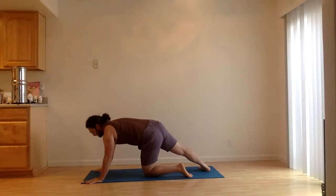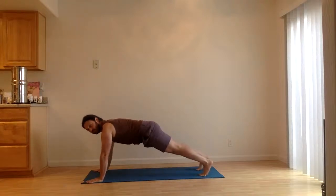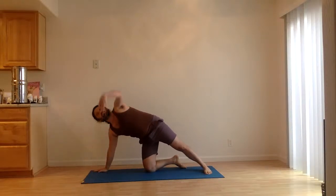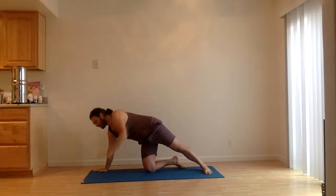Glide down. Plank. Right knee down again. Left. Hold. And come back to plank.